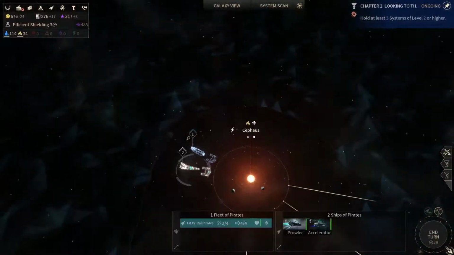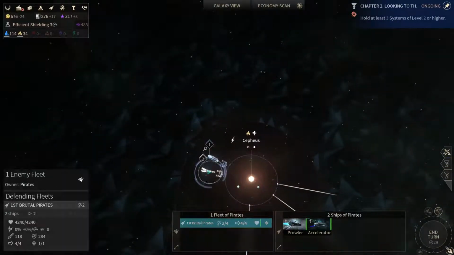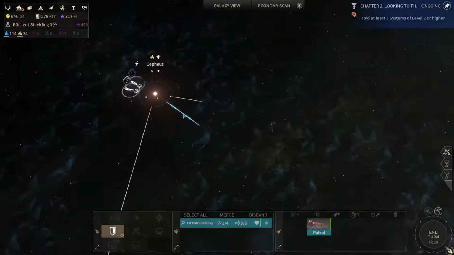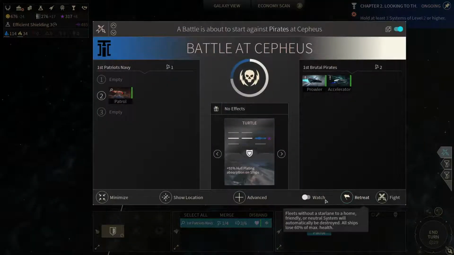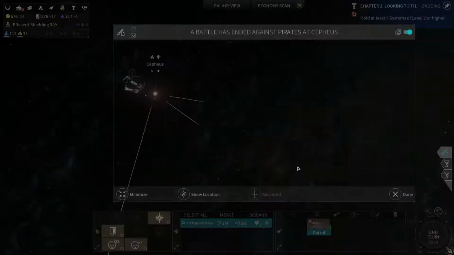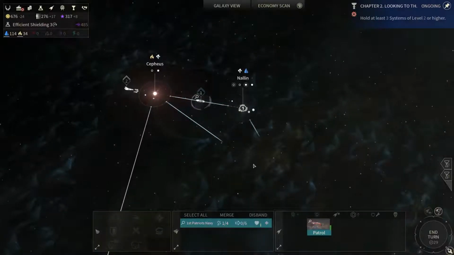Which pirates was that? Hey, guys. I don't think I can help you with that. I'm just gonna be on my way. Yeah. No, not really. Goodbye. Yeah, I'm pretty sure. I'm pretty sure I want to retreat. Okay, so we're gonna go this way.